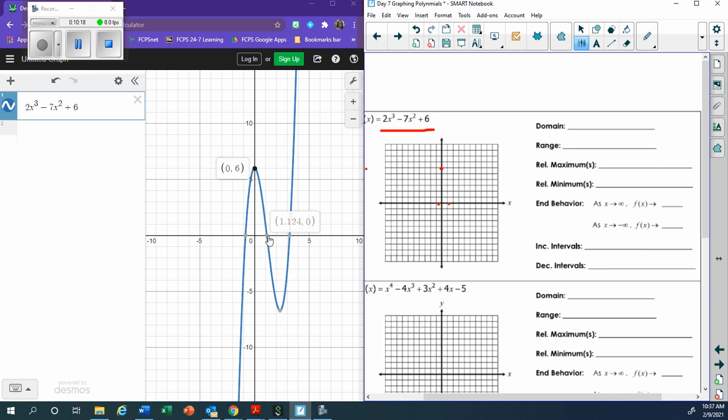And the reason I like Desmos is because you can make it bigger, right? Like this one is going to be really close to each other at 3.29 and 0. So this is 1, 2, 3, somewhere right here, right? So my line, this is just free drawing, right? It's going to go up. Then it reaches that maximum. It goes down. What is this minimum? 2 point something and negative 6 point something, and then it's going to go up, right? So this kind of helps me to see my increasing and decreasing interval when you're looking at it.